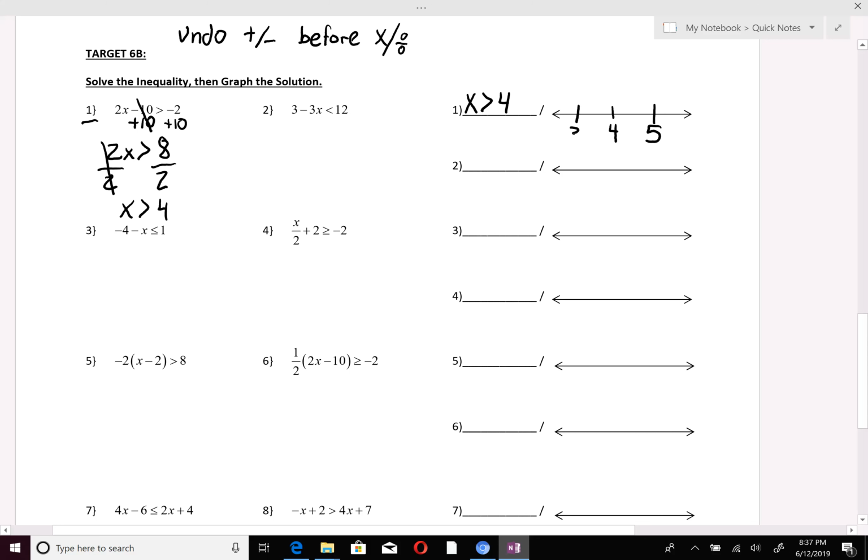So when we go to graph it, put 4 in the middle. I do 2 values, one greater than 4 and one less than 4. And since my inequality doesn't have the line underneath it, it'll be an open circle. But if it did have that line, it'd be a closed circle, or it'd be shaded in. And since it's x is greater than 4, all values greater than 4 will be included. So 5, 6, and everything above that. So it points to the right.